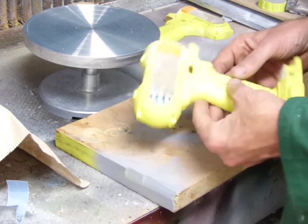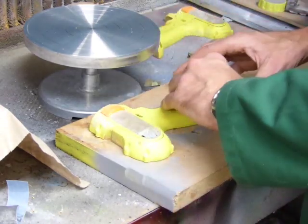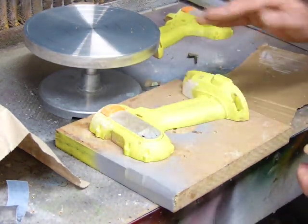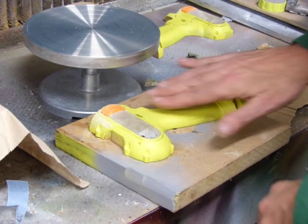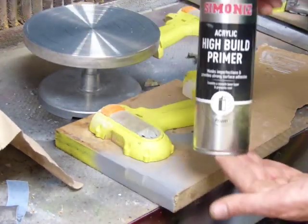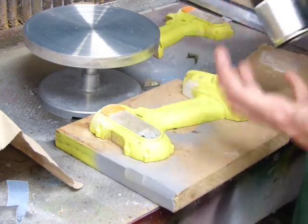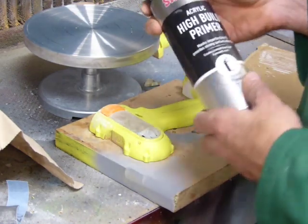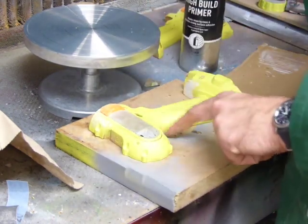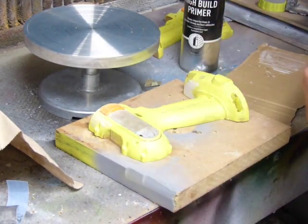So I think the next step is obviously to give it a coat of primer and another coat of paint, another layer, and then sand it down with a finer grit just to be able to get everything smoother and smoother. I'm going to go for the high build primer. It's like primer filler. The idea is it just kind of smooths out any imperfections, and being acrylic based as well, it shouldn't react with the paint. That's something really important to consider.